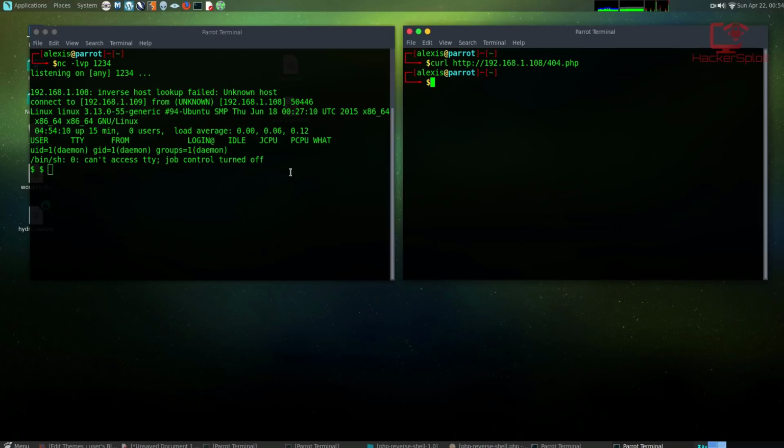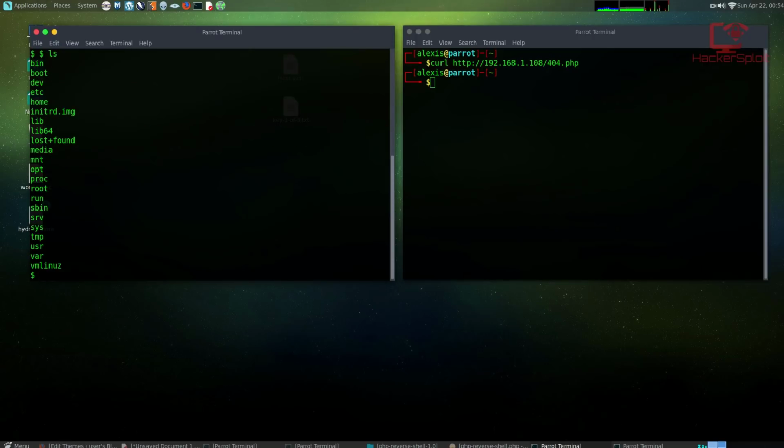This was getting so annoying, man. Oh yes. So it looked like it worked, but this is not a terminal. If I just check how we are logged in here, ID, you can see that we are using daemon. So I think we should spawn a terminal or TTY. How do we do that? I know there's the Python method of importing.